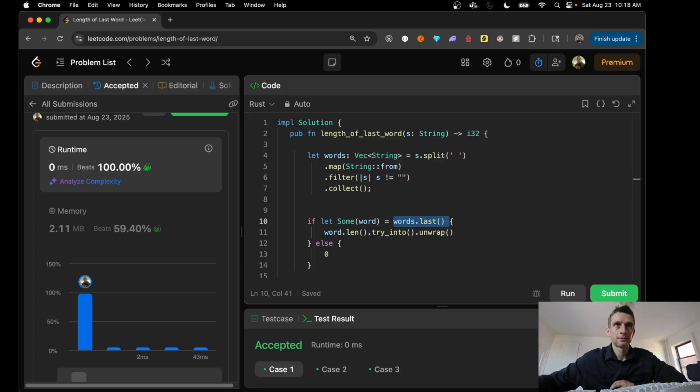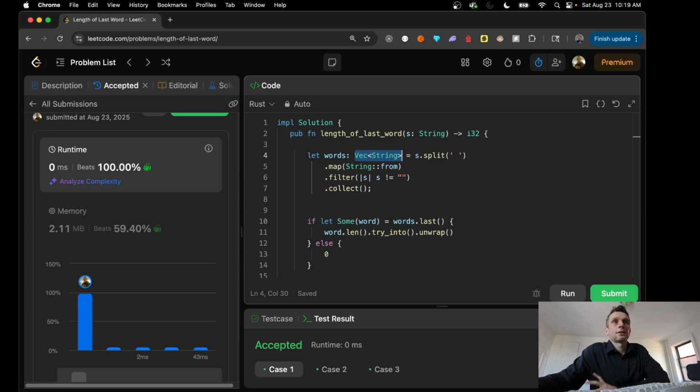Space complexity. So our vector of this capital S String holds all the words, right? And each word is a newly allocated string. In the worst case, think of the worst case as a string with no spaces, and then it stores the entire string again in memory in the vector.